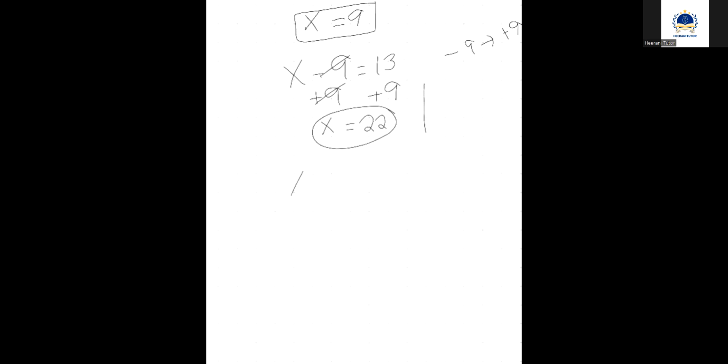For example, we have x minus 8 equals 32, let's say. To do this question, we have to add plus 8 on each side. Now, why are we doing it on each side? Because if you add one thing on one side of the equation, you have to add the same thing on the other side of the equation as well. So that's why we add plus 8 on each side. Negative 8 plus 8 becomes 0. x equals 32 plus 8, which is 40. That's our answer.